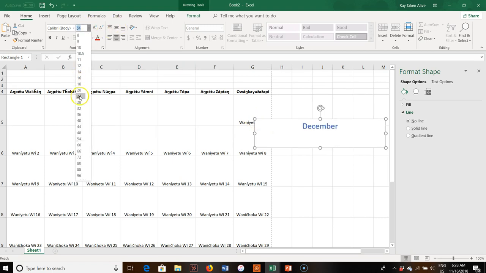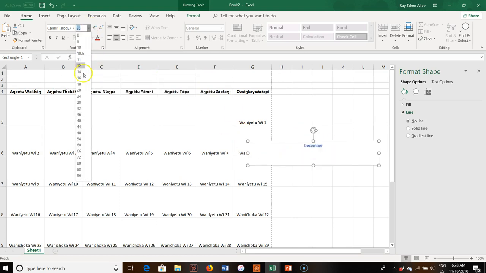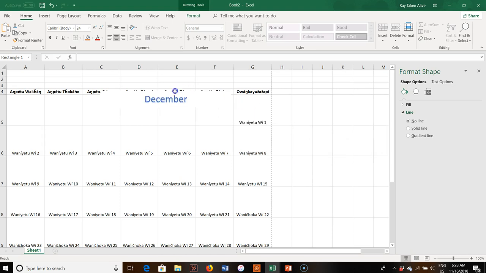Make that font smaller. 36 will probably work. Still too big. Okay. Try 24. See, when we were doing our first day, I did not leave us enough room. So 24 is going to have to work.